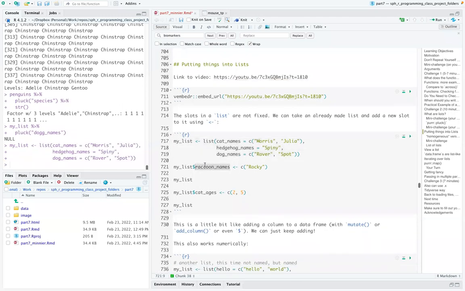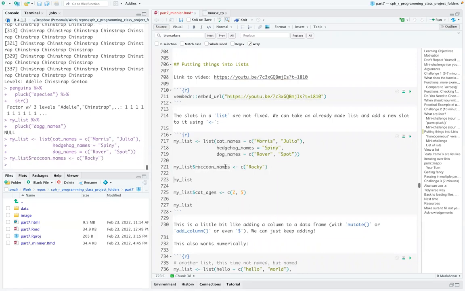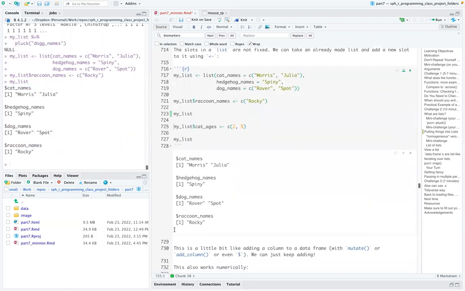If I want to add a slot called raccoon names that just has one name, Rocky, I would specify that name after the $ sign, and assign the vector of length 1, Rocky, to that name. So if we look at my list now, we can see it has length 4. It has the 4th slot now, raccoon names.